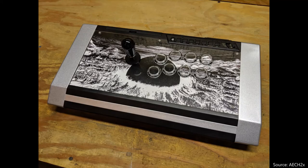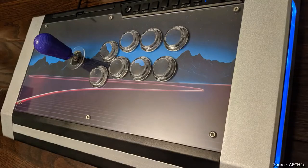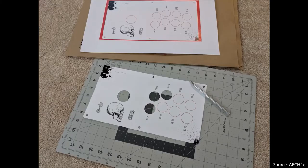Artwork is usually just a simple sheet. An even easier indicator is if the manufacturer's site has a template available to download, or again, you may be able to find a template off-site. Finally, you may have seen your same arcade stick modded by someone else online, hinting that you can probably do the same. The above was the best case scenario. The worst case scenario is that you simply have to stick your new artwork up top without any unscrewing. However, that does not always have to lead to a low quality result.